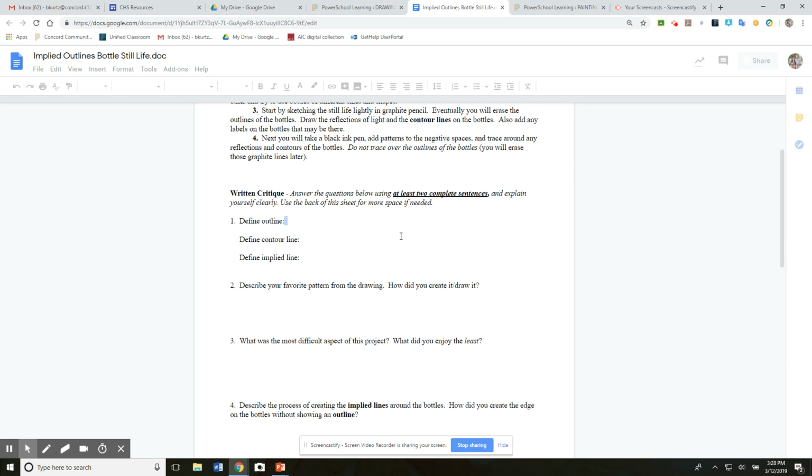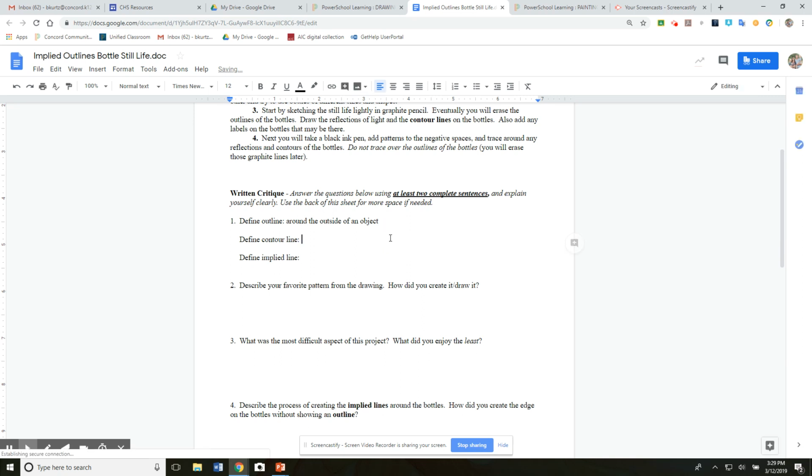We'll be focusing on a couple things on this project. One is types of lines. An outline is a line around the outside of an object. Contour line is on the surface of an object.